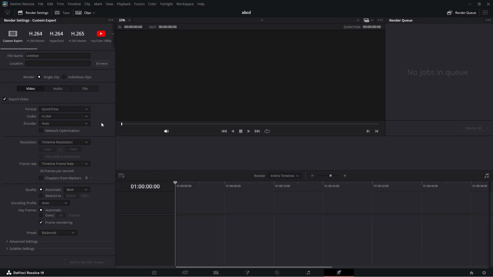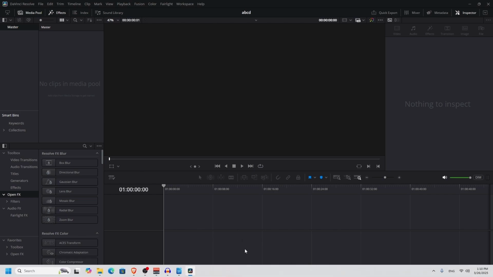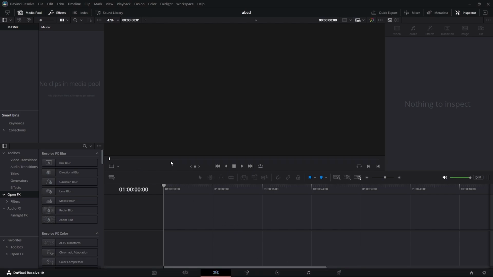So in the beginning, all you have to do now is go to the edit page. There is no reason to check any of these. After you learn the editing, then you can switch and go to the next. But now just start from here. When I started using the software like anyone else, I started from here. Use edit. Okay, now how to import the files.